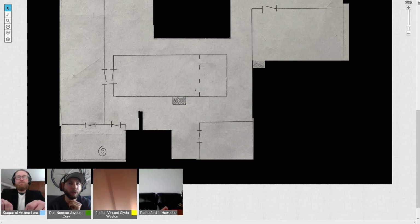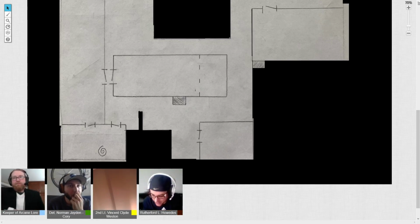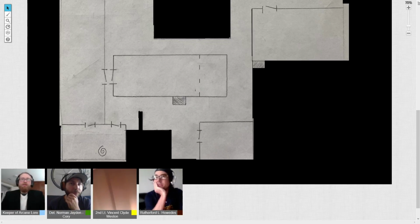Hey, Howdis, before we go down Death Hallway, could we maybe try to figure out cause of death for this young lady? Yeah, I'll do that. This would be a medicine check, I'm assuming? Yes. All right. I have a 71% chance of passing this. That's a 3. I've never been so sure of anything in my life. It's some form of asphyxiation, probably a gas poison. So there's no ligature marks or anything on the neck? Nope, there's nothing like that. She's intact? Yes.